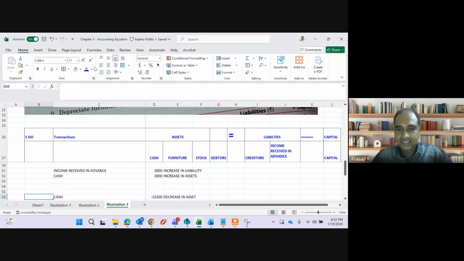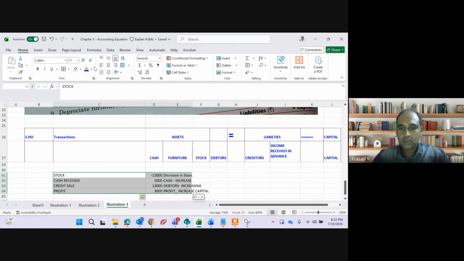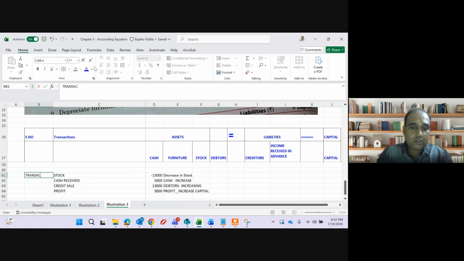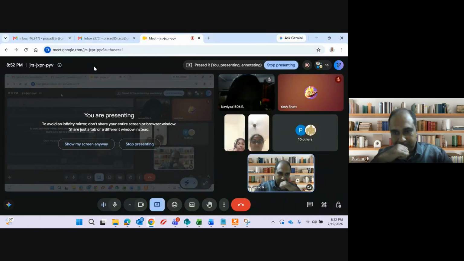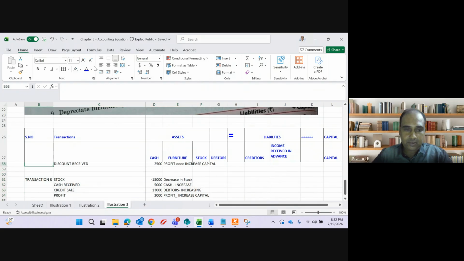You are solving this, guys. Again, I am repeating, you are solving this. Note down this concept also. This is for transaction number 8. This concept is not required in exam. This is only for your understanding. I am asking you to write so that the concept gets registered in your mind.